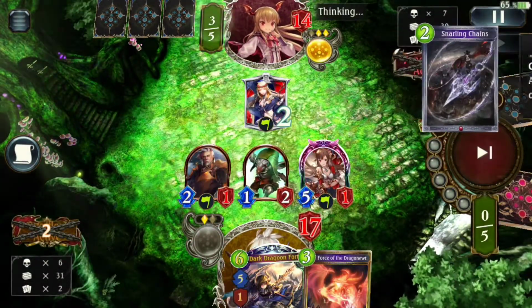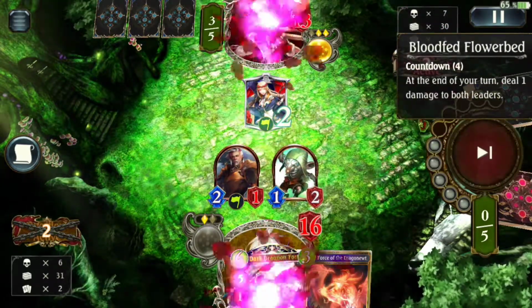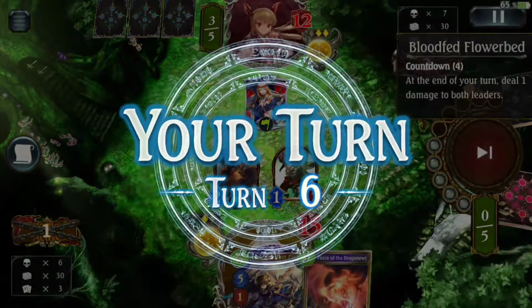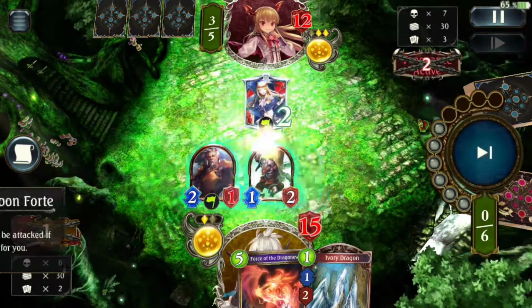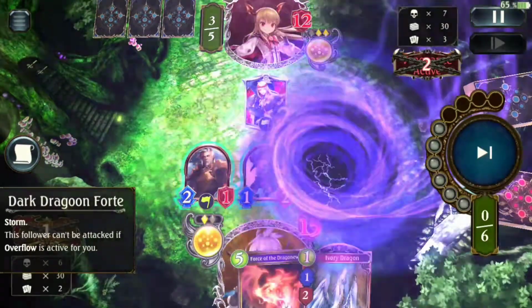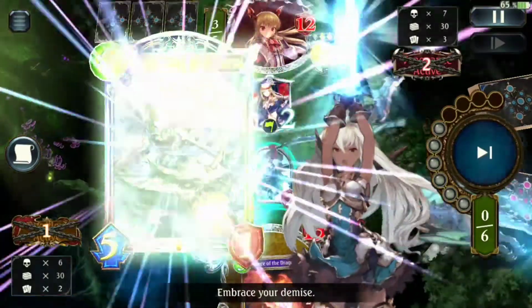I'm expecting him to play Evil Eye Demon here, but here he plays the Snarling Chains. I'm like, okay, did you just always have that? No, he ripped it off the top because again, he's really far behind. So this is great for me. I'll take it. So now what we get to do is go ahead and slam on the young Fort Dizzle. So we do that. We put him to 2.